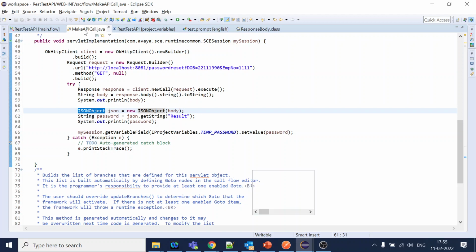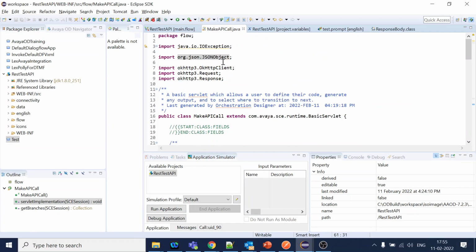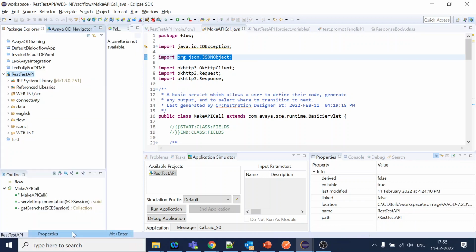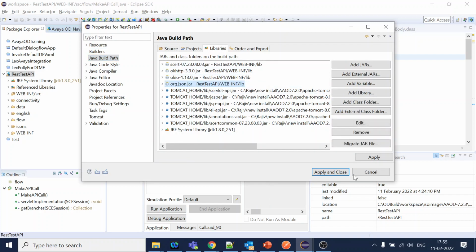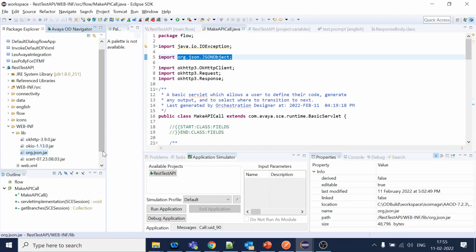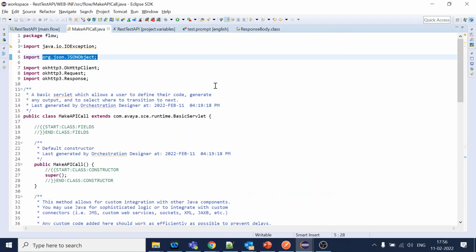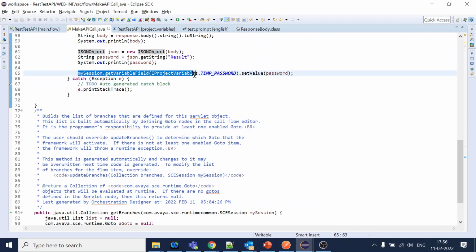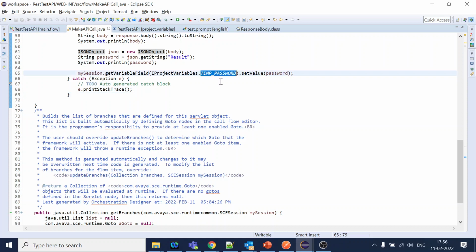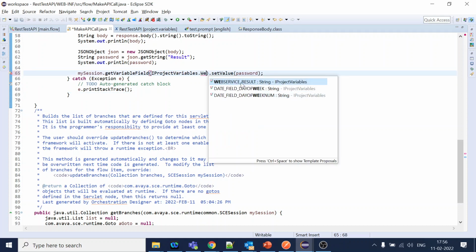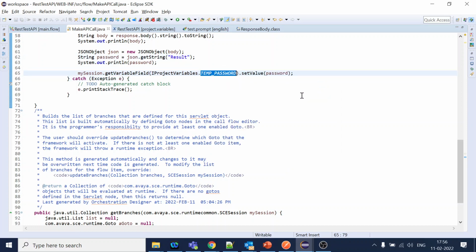For JSON we have used the org JSON jar. Similarly again, you go and download the jar, put it in the lib folder and add it over here in your build path. If you see over here, it is there, and I have already added that jar. Once we get the response, we have to store it. For that we use session variables, whatever you defined over here; every object can be found over here. Right now we created web service result, so if I want to store into web service result, you can see it is here. So let's come back to the temporary password. We got the temporary password and we are storing it over here.